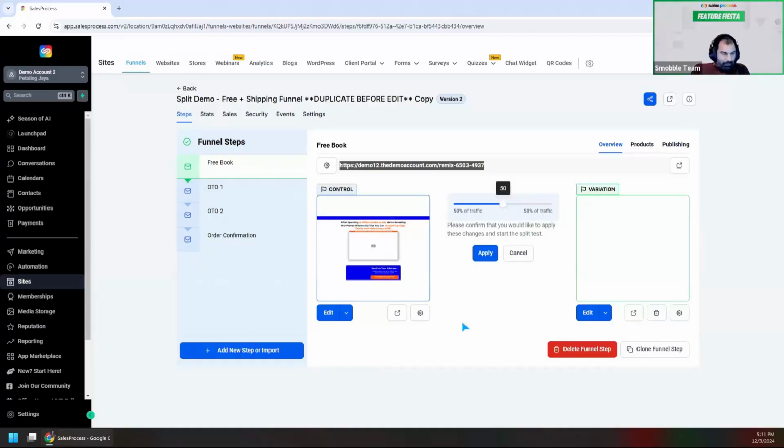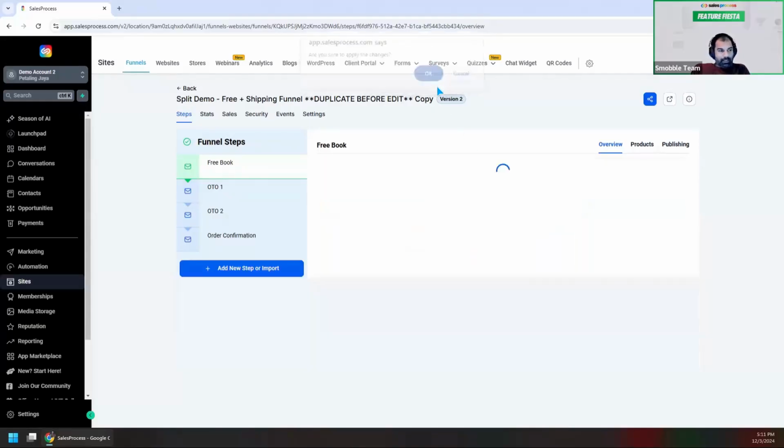This is my personal opinion, you can choose a different value, but when I'm using split testing, I use 50-50. I want 50% of the people to visit this design and 50% to visit this design. That way, I have equal traffic, and I can then calculate how many of them have actually clicked on the button in my main control design. So just apply the changes.